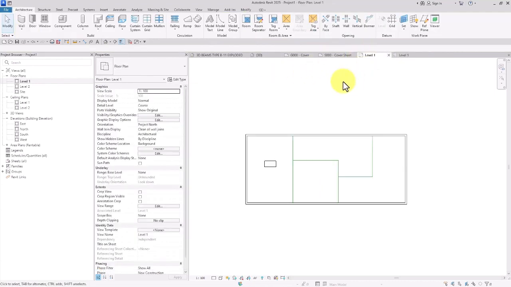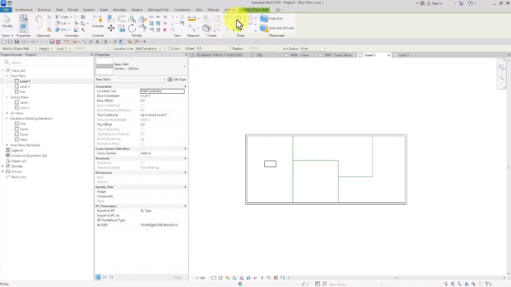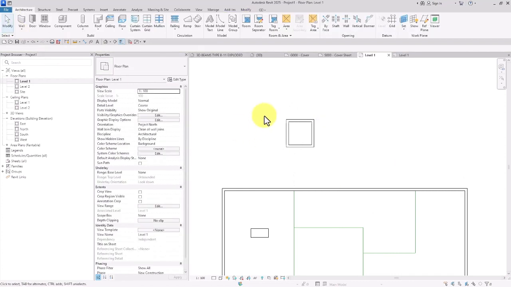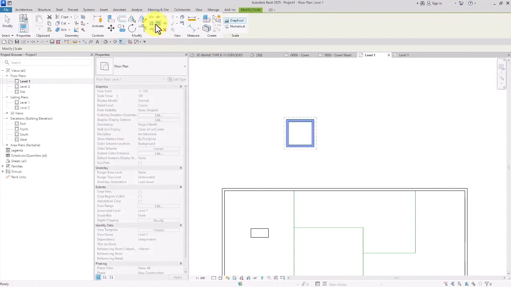Alright, moving on to our next item, which is Scale. Now, obviously, we had scale tools in all of the versions of this software which we have worked with so far. However, something that is different in Revit 2025 regarding scale tools is that we don't see graphical or numerical options in our Option Bar anymore. Instead, we can find them in the Ribbon.